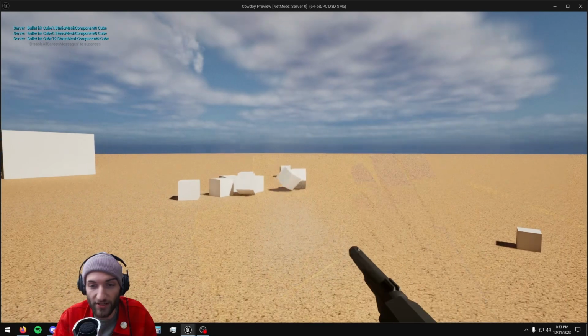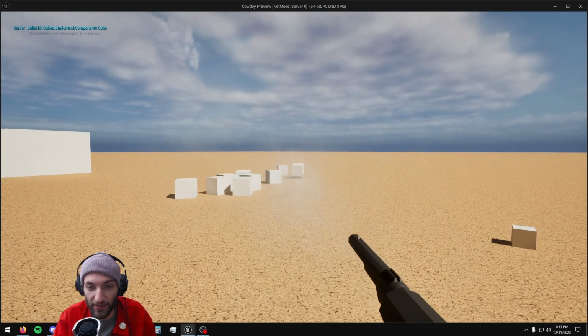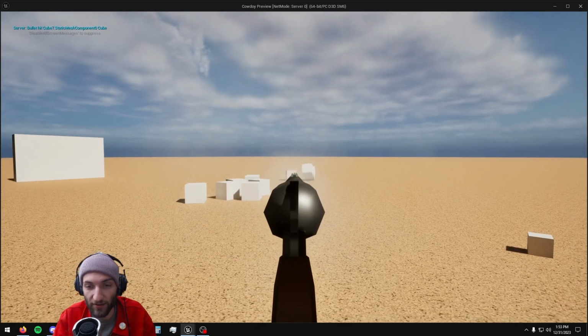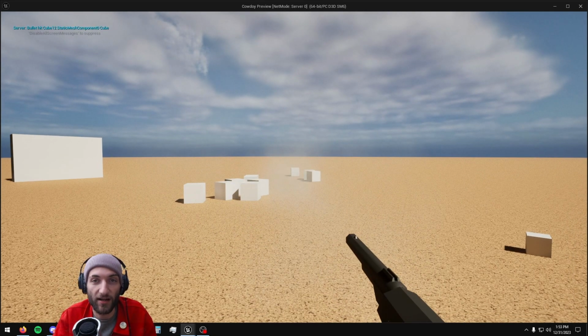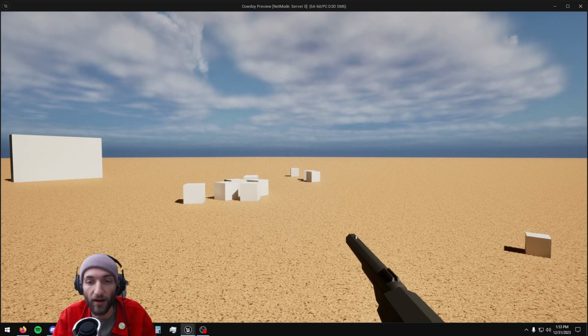And I just thought, someone else is probably going to get stuck on this eventually as well. So I might as well just make a little video. So if you're ending up stuck with physics judder or jitter on a component that is supposed to be updating a constraint or something every single frame, this is how I fixed it.